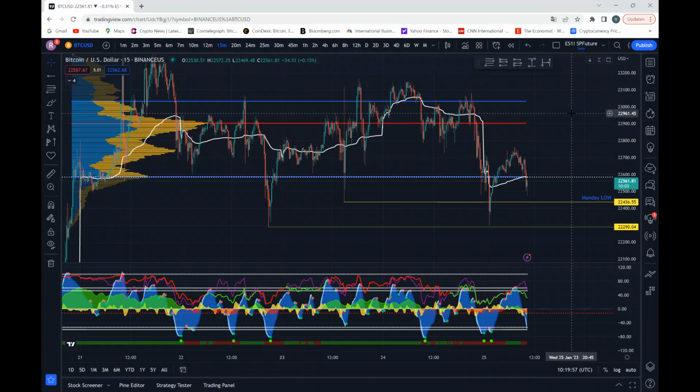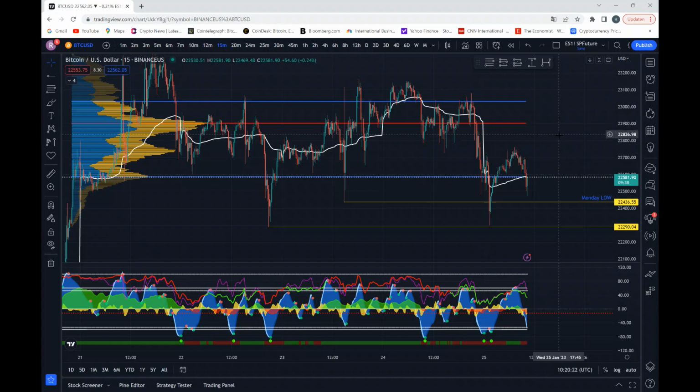Now without further ado, we are going to dive in. This is BTC USD on the 15 minute, so it's a relatively small time frame, but like I said, I'm using this to determine possible trades on a daily level. So what kind of trades can I take during the day? And sometimes you need to be really patient for that before you have all your signals.